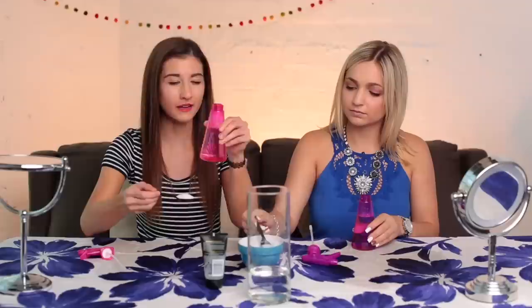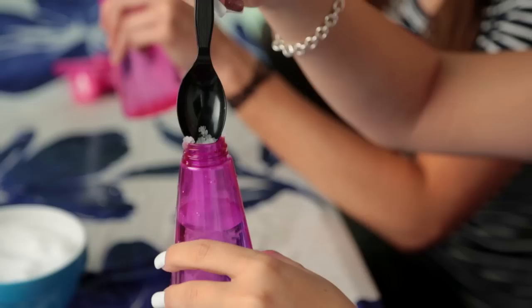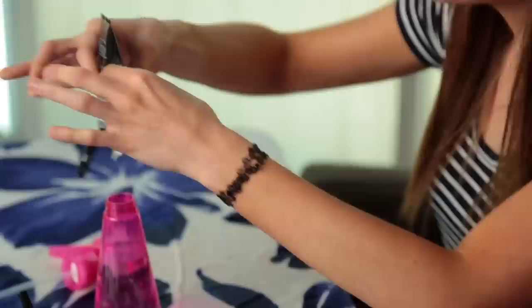So the internet isn't really clear about the exact ingredients, so we're just gonna add about a teaspoon of salt to about 6 ounces of water. Funnel. Y'all need a funnel. No funnel, no problem. Or lots of problems. Or a few. Okay, and for some holding power, we're just gonna squirt a little bit of gel in here.